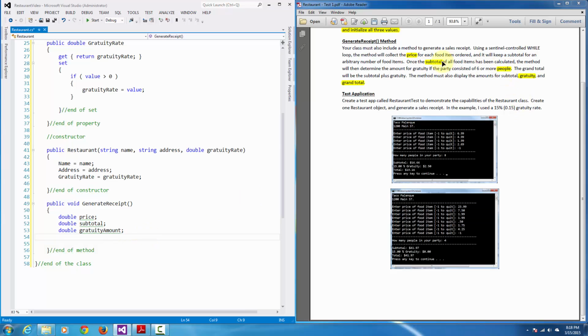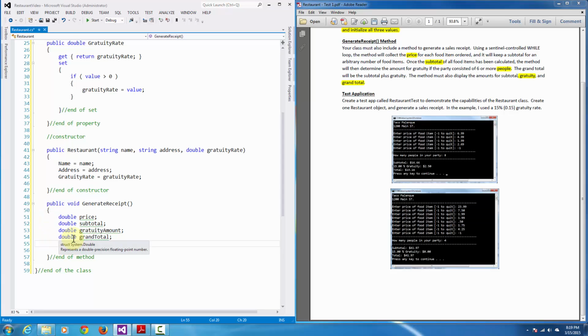What else? We have subtotal. We also have a grand total. We could try to declare a double of grand total. And also the other thing we need is the amount of people. Now, keep in mind that when you're counting people or counting objects, normally we do it with an integer.